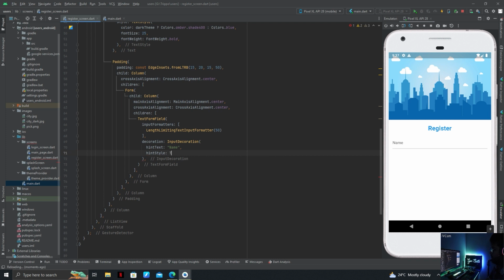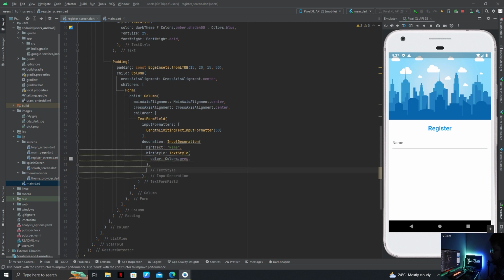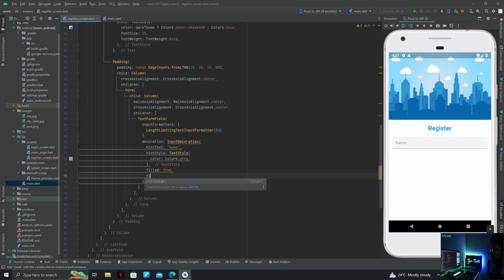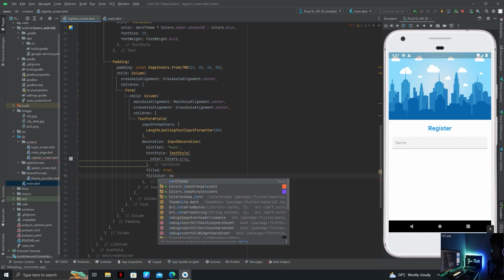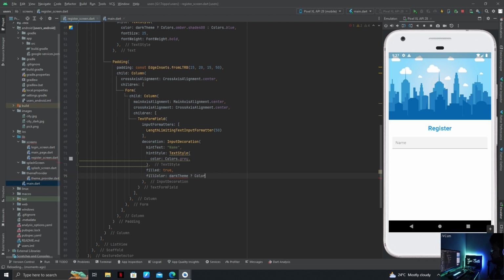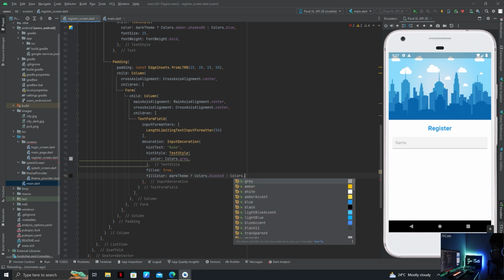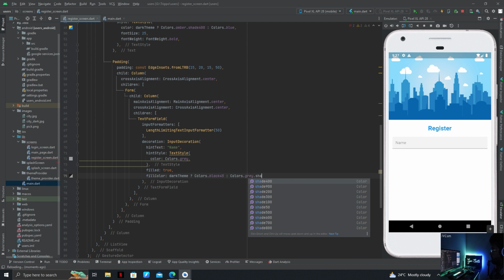So hint style, TextStyle, Colors.gray. Then we can add filled to true. Then fill color: if it is dark theme, then Colors.black45. If not, then Colors.gray.shade200.